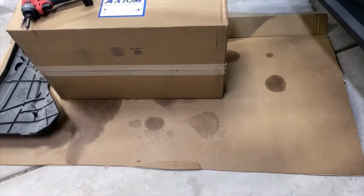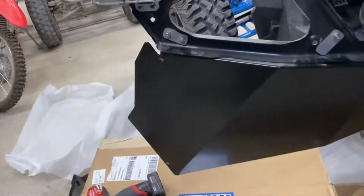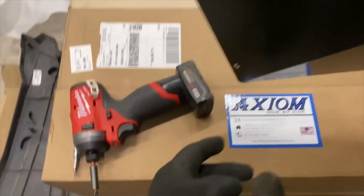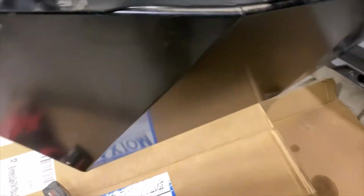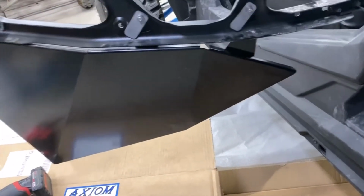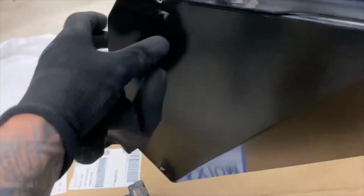Okay, word to the wise, put down a piece of cardboard. You need 3 hands to get this thing started. I dropped it twice. I already dinged the bottom over here. I don't know if you can see it. I'm going to have to take some touch-up paint, a little spray paint, and touch it up. Other than that, it's pretty good. I believe it's powder coated, so it's pretty resilient.